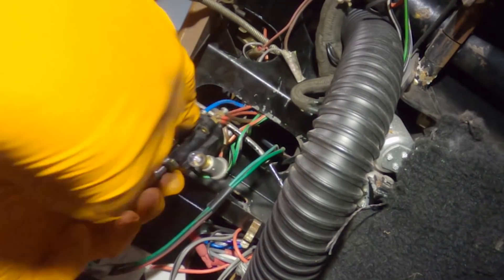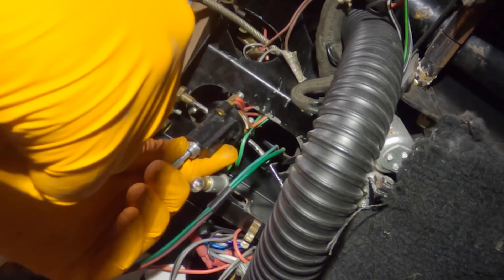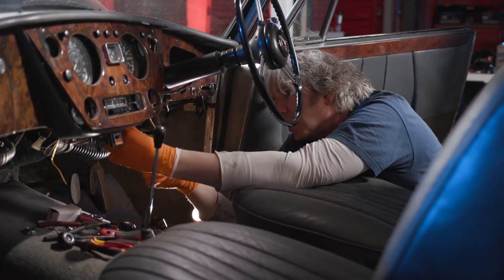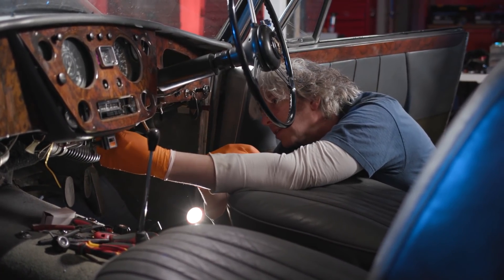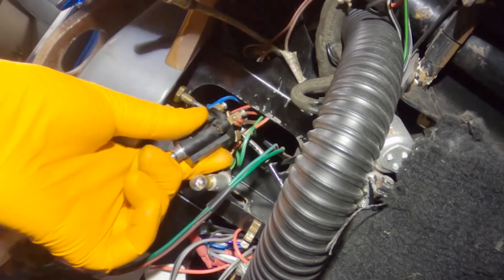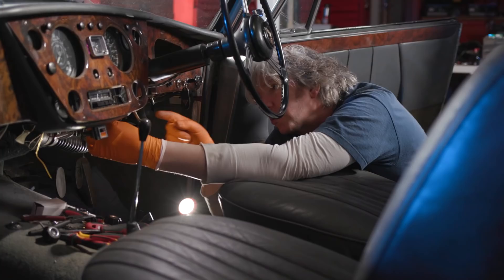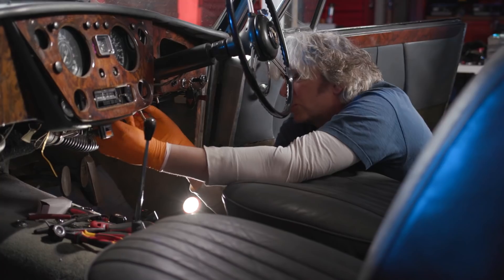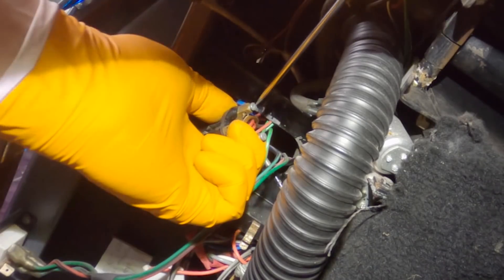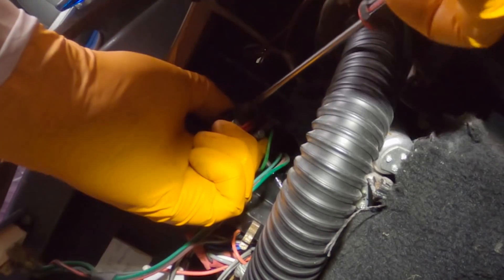So we've now got our switch and I can see the three terminals on the rear of it, which is great. The wires are kind of stuffed in. And of course when I could feel it being really warm, it's probably because there's a little bit of resistance where the connection isn't so great. And to make sure I get them all wired in correctly, what I'm going to do is do one at a time and swap it over to the new switch.